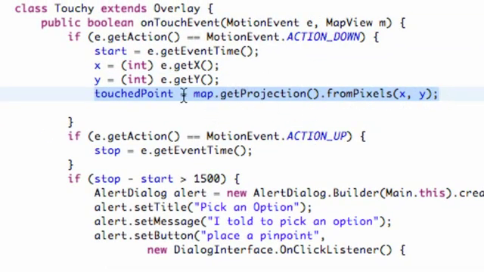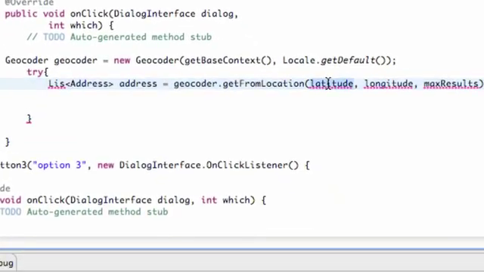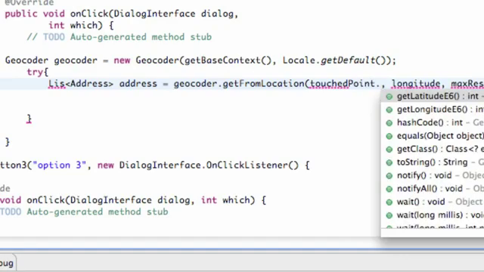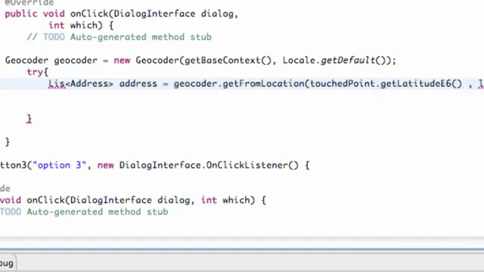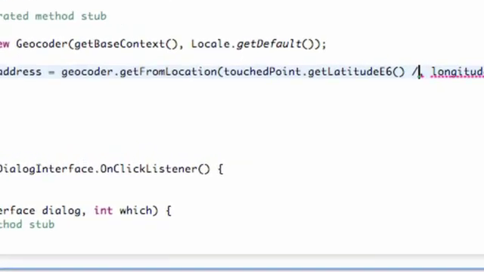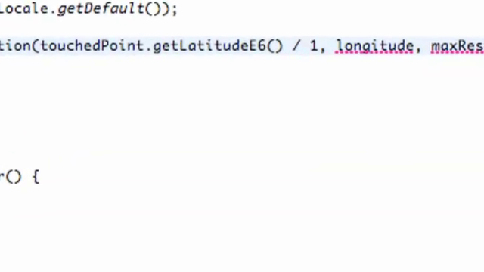And again, we can also say getLongitude, getLatitude, and that kind of method to get the longitude and latitude. So let's just set that up here real quick. Again, our geopoint was called touchPoint, so we can say touchPoint dot getLatitude, and that's going to give us a geopoint. But what we want to do is convert that into the reference that Android is going to take for this. So we're just going to divide it by 1e6, like that.